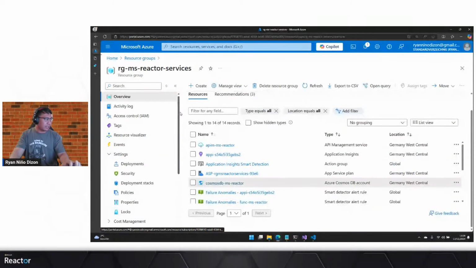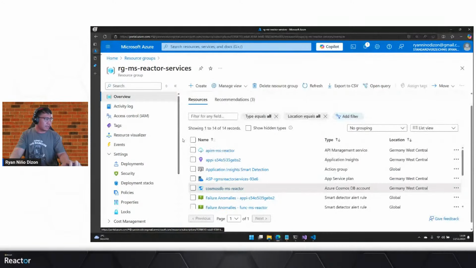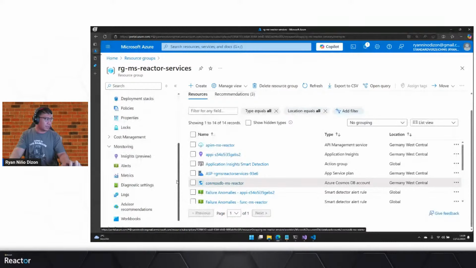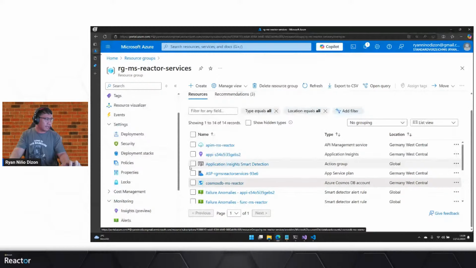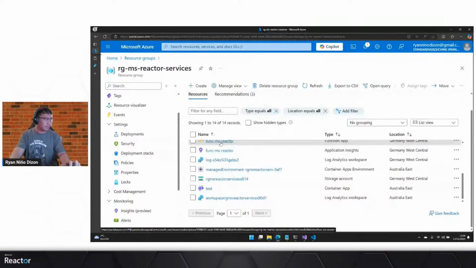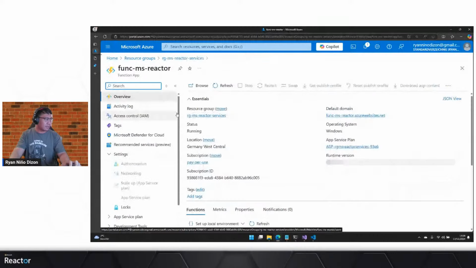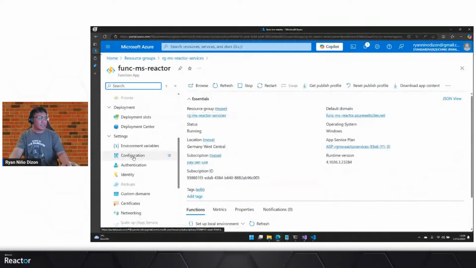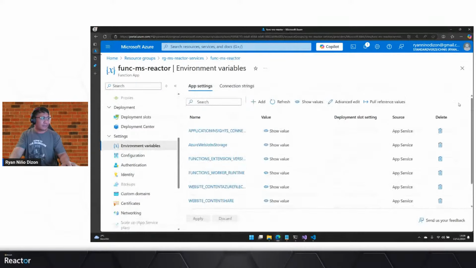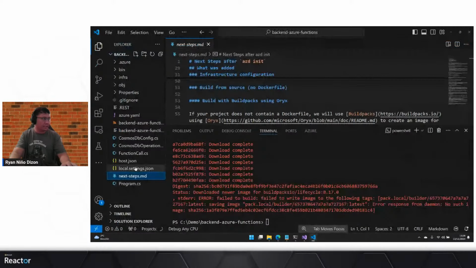Maybe I can show you some of the menus here, which are important. These environment variables are equivalent to the local settings.